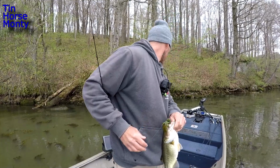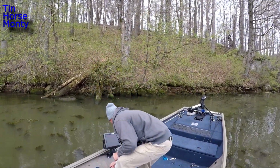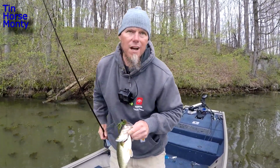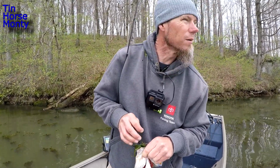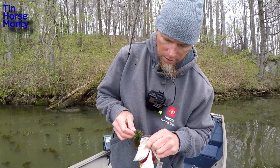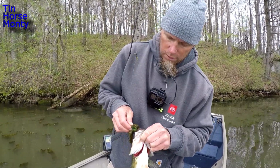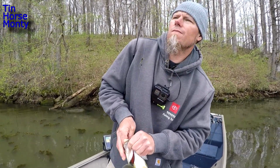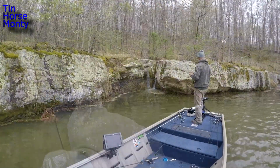Water temp is, let's see what we got here. It's 59.5 right now. I'm just kind of fishing. This is kind of main lake area. I'm getting ready to go back in the No Wake and check it out, see how dirty it is, but decent fish. It wasn't coming off. There we go. It's fun.